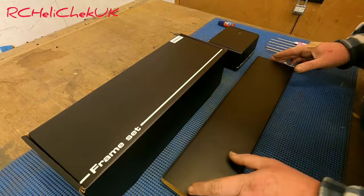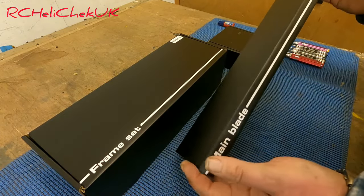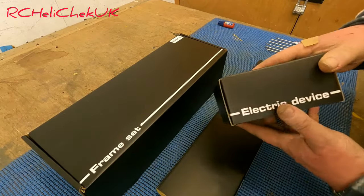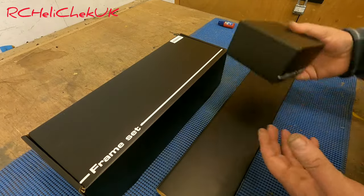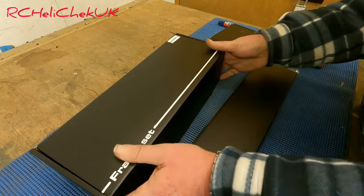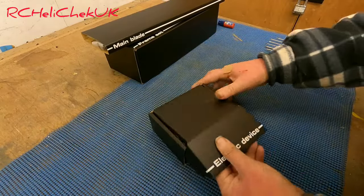Right, got the boxes out, guys. There's three boxes in total. You got one that's got main blades. I'm guessing it's also got the boom in there as well. Smaller box, which is pretty heavy, which got all the electronic devices. That's going to have the servos, the motor and whatnot. And then you've got the rest of the frame in there. We'll start off with the electronic box. Have a look and see what we get in there.